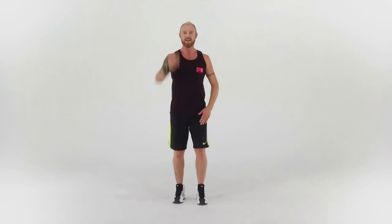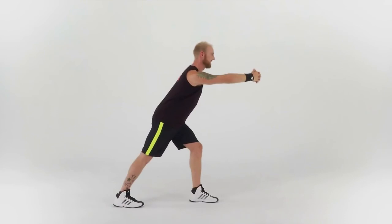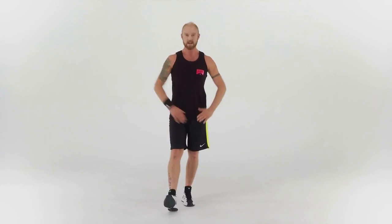Let's do it on the other side — take your other leg behind, reach it forwards, push the heel into the floor. Check that your back toe points forwards and feel that stretch down the calf. Then lift up and tuck under for a hip flexor stretch — set the arms behind the back, open through the chest, and just lower it down, hold it there for about eight seconds. Grab hold of your foot, find your balance, leg you're standing on slightly bent — hold on to something if you need to if you struggle with balance. Then swing that leg forwards — chest up, hand on the bent leg, shoulders back, tailbone lifts up, feeling that stretch in the back of your thigh.